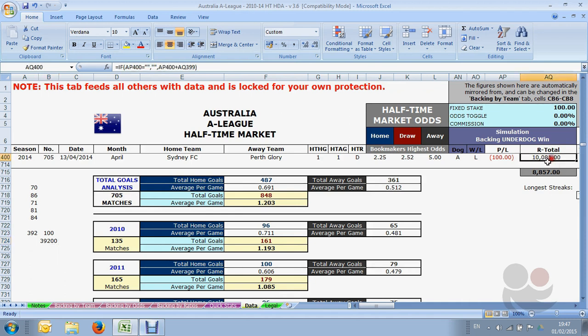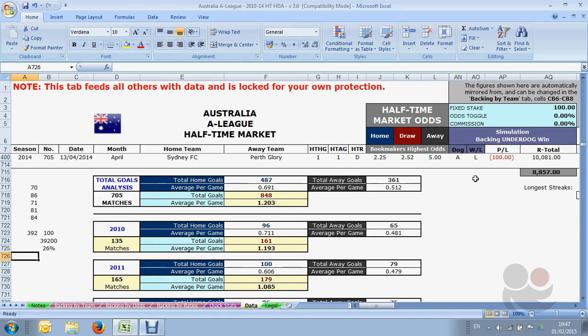We're looking at a profit of 10,081. So we will divide 10,081 divided by 39,200 equals 0.257. Turn it into a percentage, that's 26% yield. So not a bad little system.